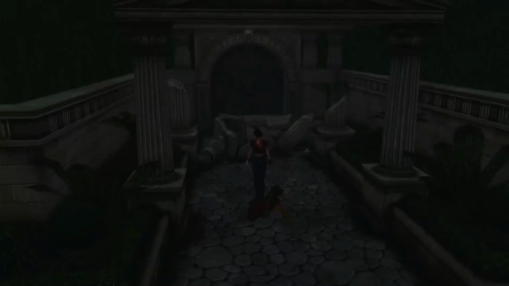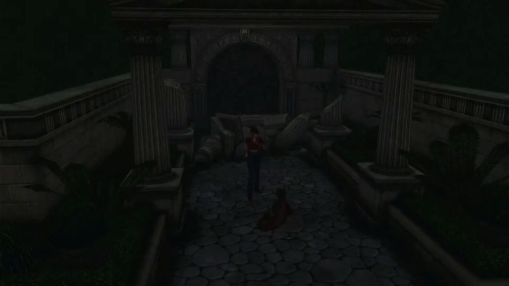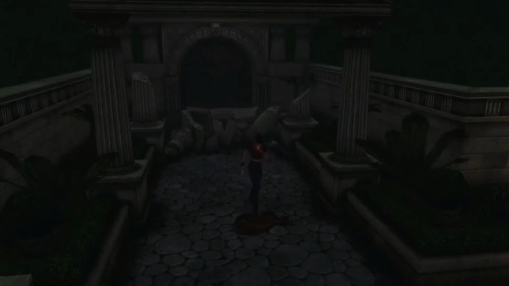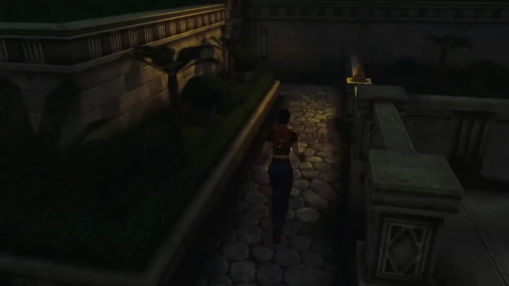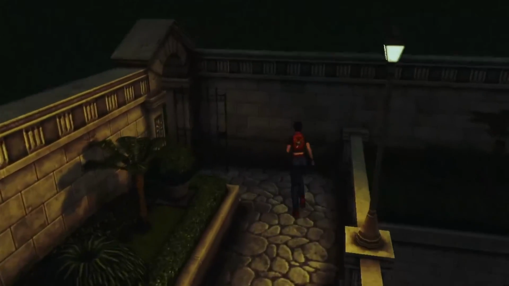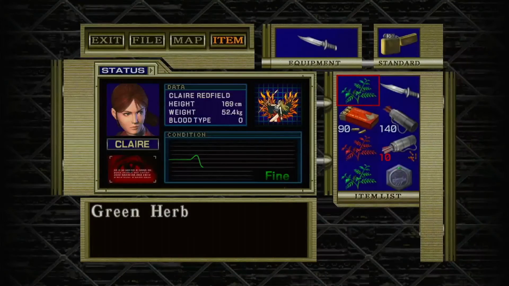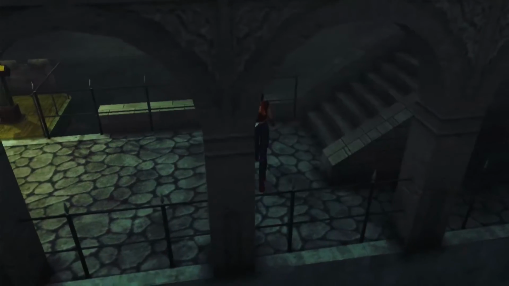Is this the last dog? Yes! Ha ha ha! Got the dog! Yay! Is there anything down here before going to that? We'll go in that building in a moment. Is there anything down here that we could need? Oh, mind your items are full, but let's see anyway.